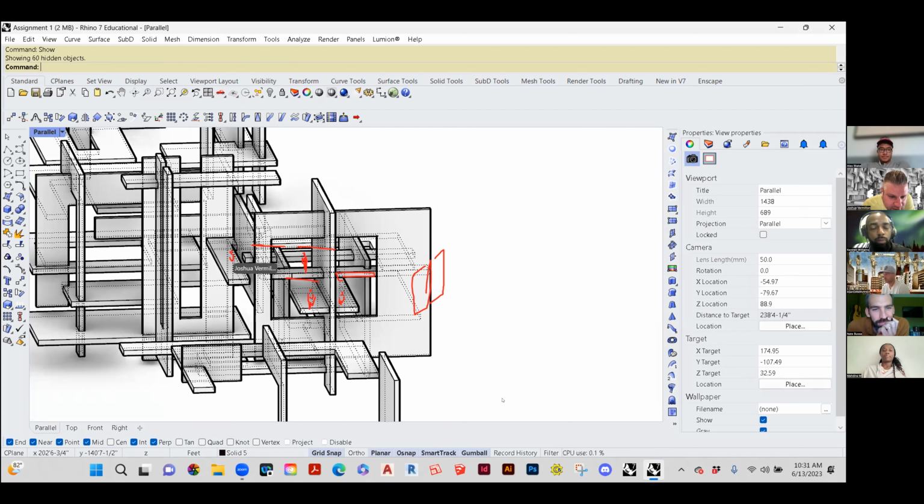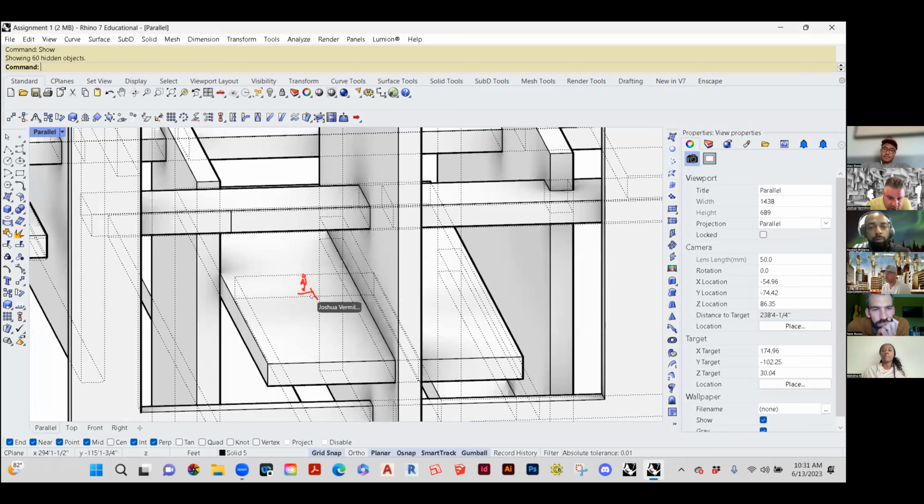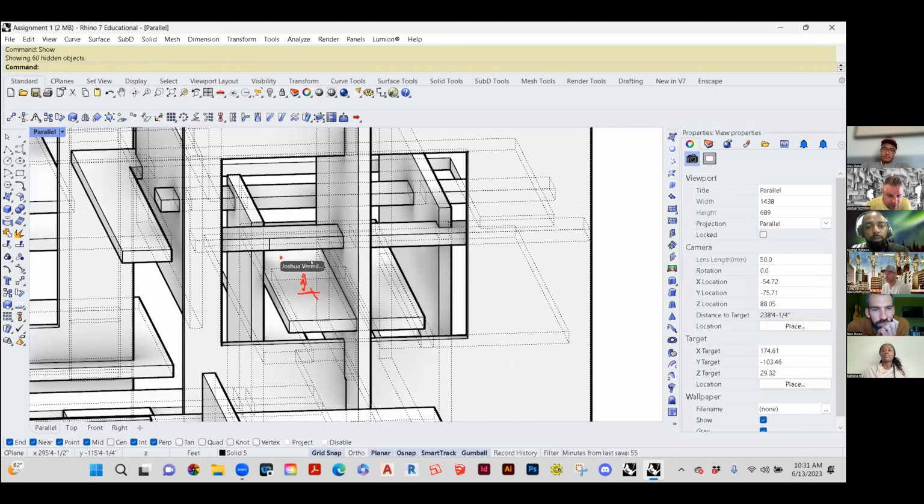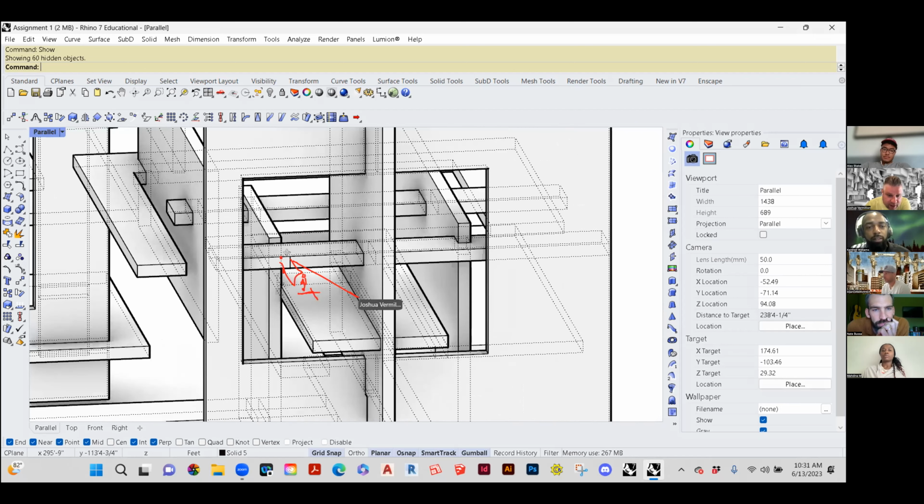And so I think one of the next steps with these is to add that entourage. But first, I want you to get inside and start doing some of those perspectives, trying to find some of those nice moments. So I'd like to see the perspective from, let's see, someone standing back here on this plane. Yeah. Back here on this plane, looking out this direction.